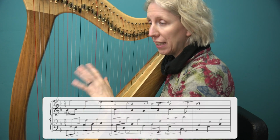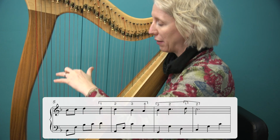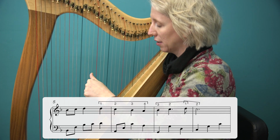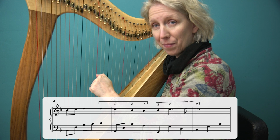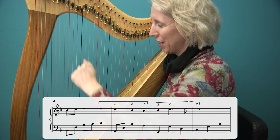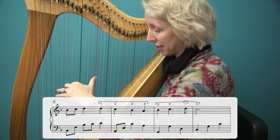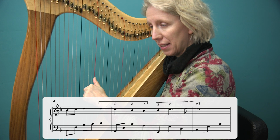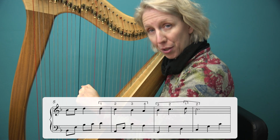Going into bar 5, we're doing the same as we did in bar 3. So we have the B, F, B crossing under. Bar 6 we have the same as we had in bar 2. So we have the A, E going to the C, hopping to the A for us to come down to.